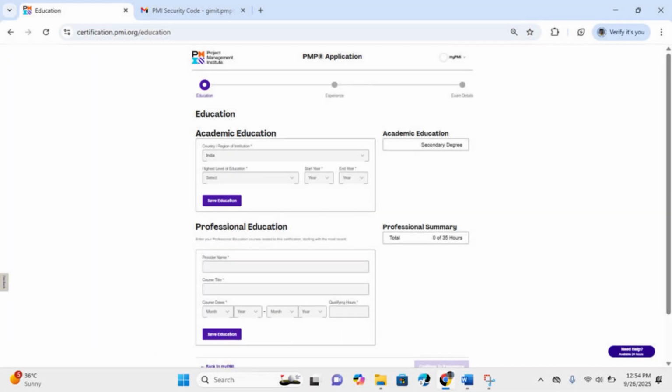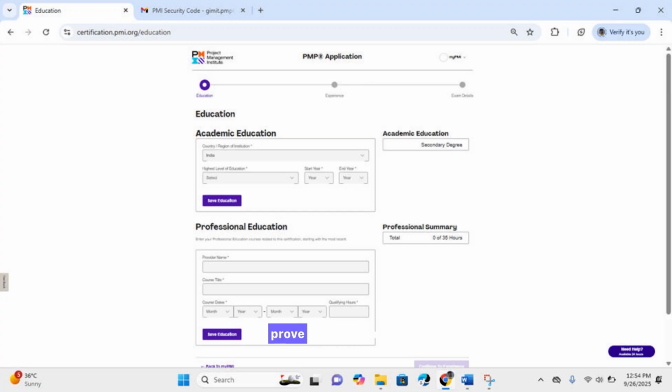Once you click Apply Now, the formal application starts with Education. This page has 2 parts. First, academic education. Enter your highest degree, like bachelor's or secondary, including the school years. Second, professional education. This is crucial.